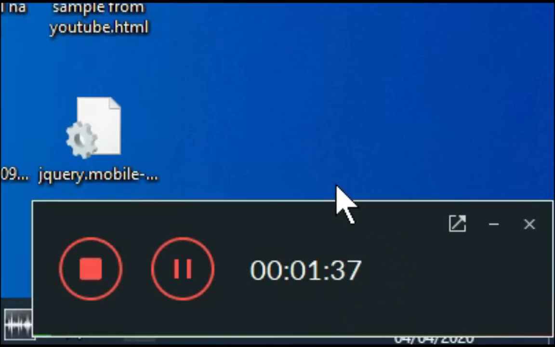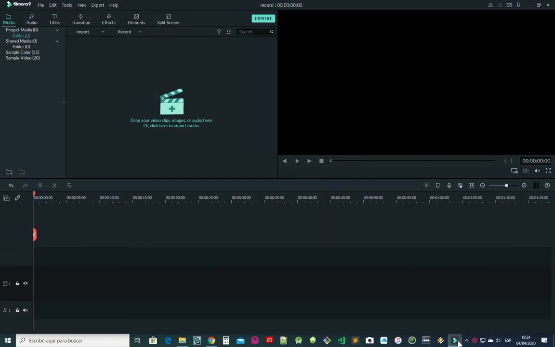As you can see, we are in the progress of recording, and let's open the software. As you can see here, the moment you click the stop button, our recorded media will appear here in our media project, and you can edit anytime as you wish, or you can cut that part of the recorded media that you are not going to put in your project.